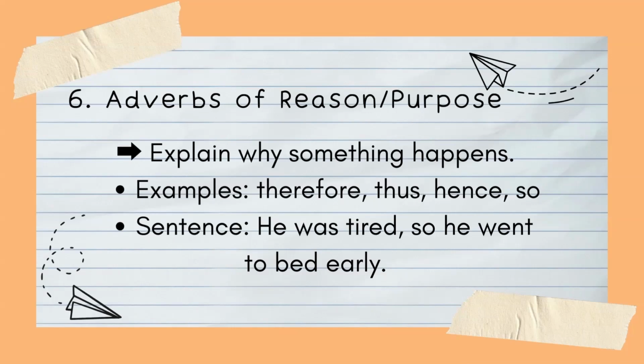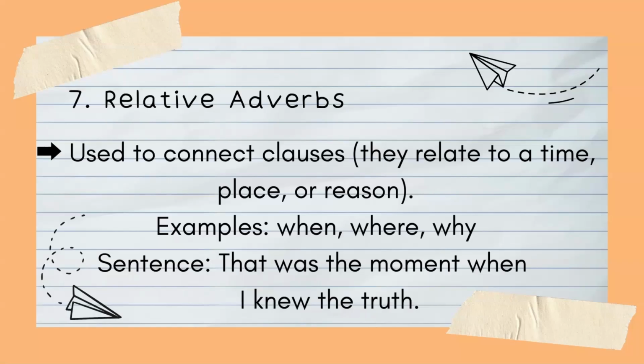6. Adverbs of reason or purpose explain why something happens. Examples: therefore, thus, hence, so. Sentence: He was tired, so he went to bed early. 7. Relative adverbs are used to connect clauses. They relate to a time, place, or reason. Examples: when, where, why. Sentence: That was the moment when I knew the truth.